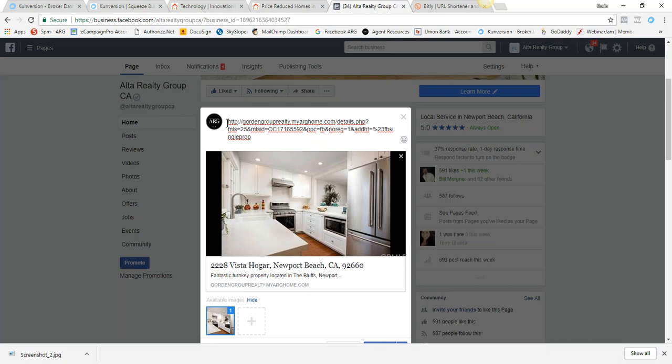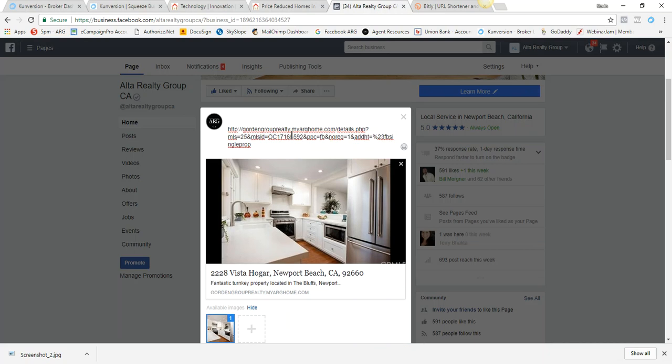So again, we'll go up here, click enter, and write something nice about this home here in Newport Beach. Check out, let me spell it correctly, check out this reduced price home in Newport Beach! Same thing here.